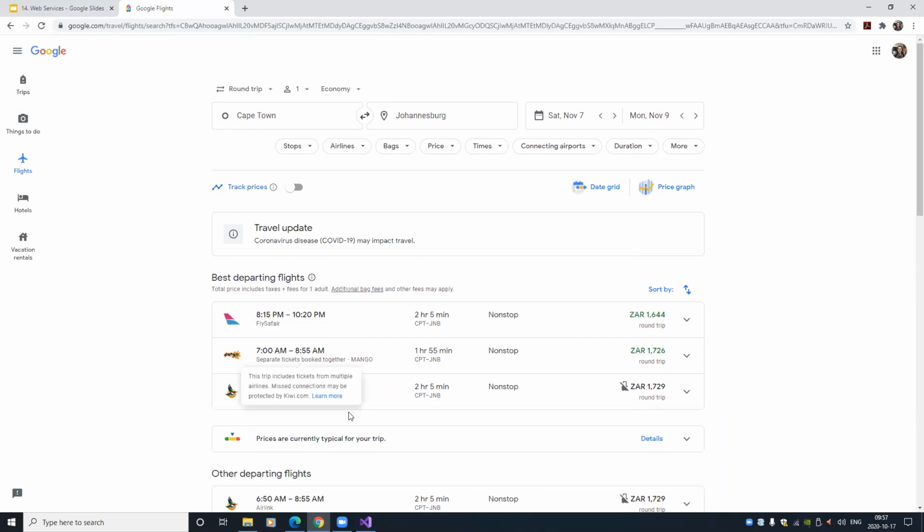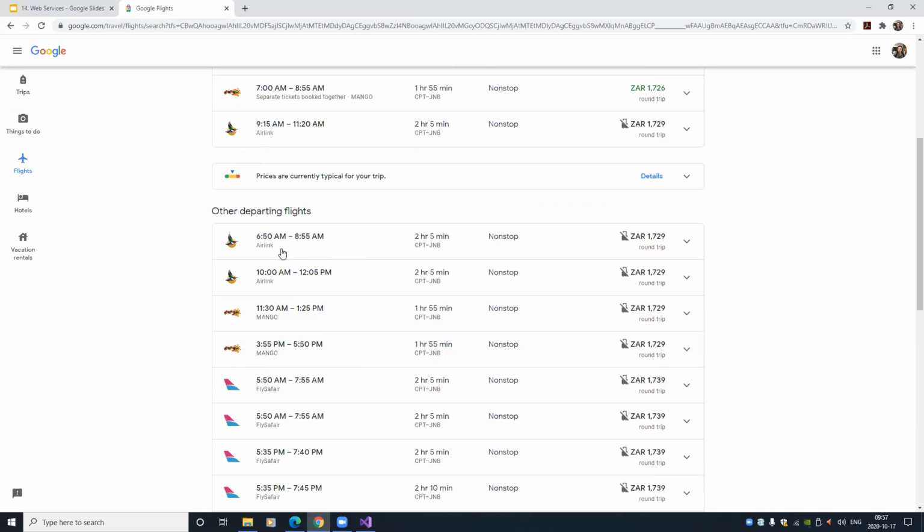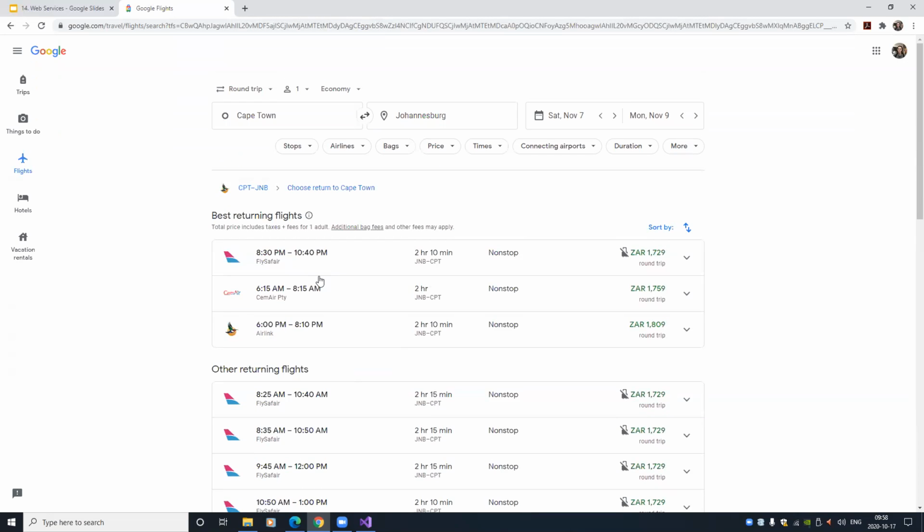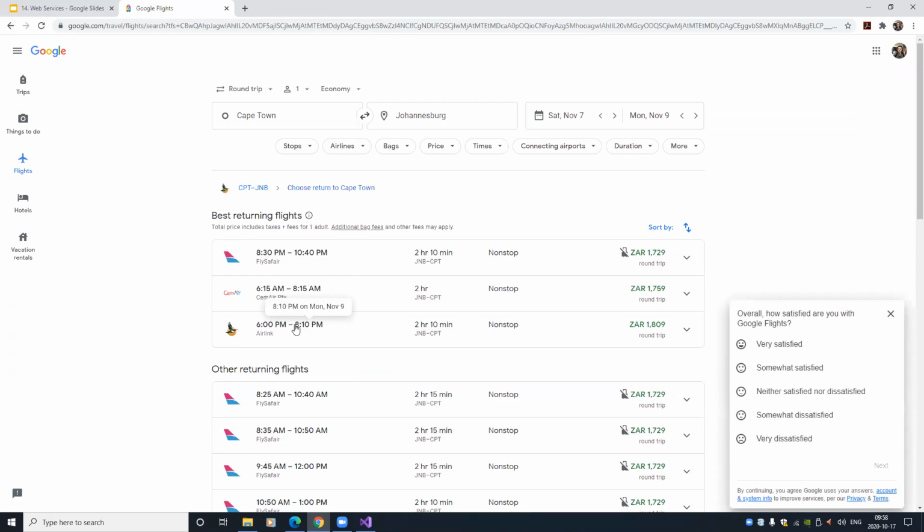So what actually happened here is that Google used web services. Airlink has a server somewhere. Airlink has its own databases. It has its own server somewhere that's got all of its flights and flight times and flight prices. And what Airlink did was make a web service or API that allowed Google to query their database. Even though Google doesn't speak the same language as whatever Airlink's database is programmed in, even though Google doesn't have direct access to Airlink's database, they are able to query Airlink's database through a web service.